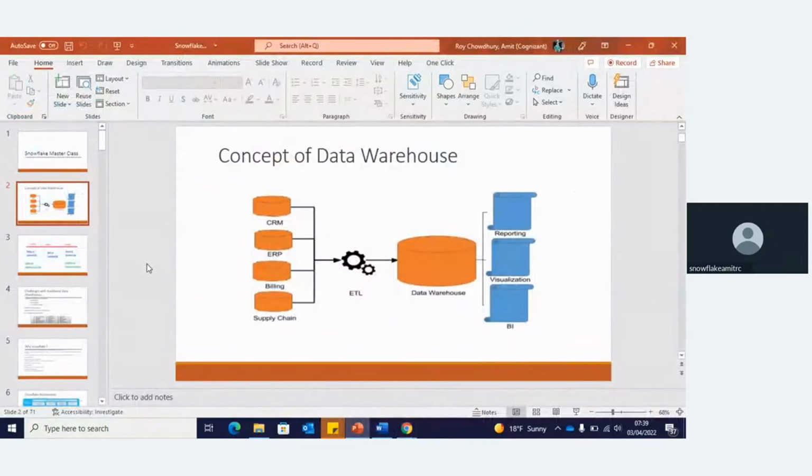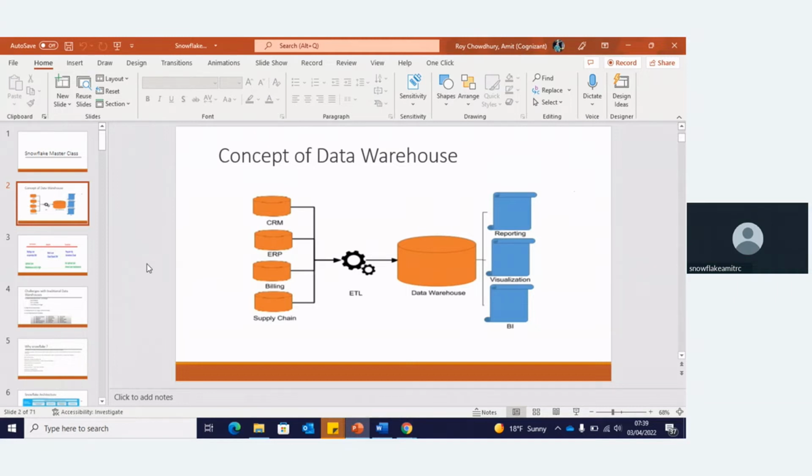Okay, so today we will be discussing the Snowflake introduction part. Our agenda will be the basic things. I'm assuming that you guys don't know anything about Snowflake or warehousing, so I will be discussing from the scratch level. I will be discussing why Snowflake came into the market.